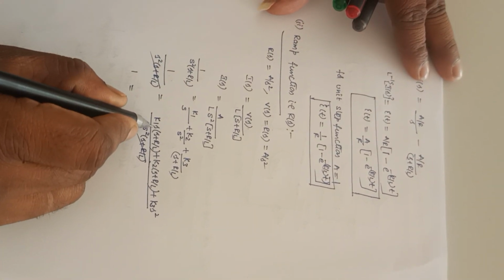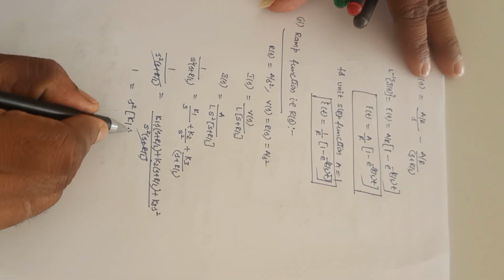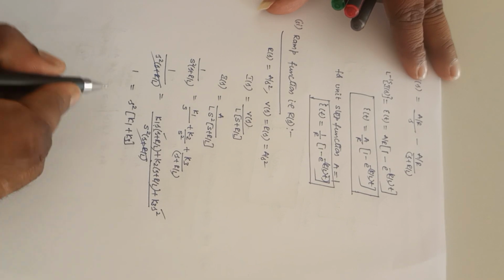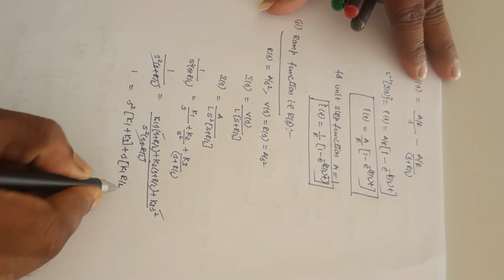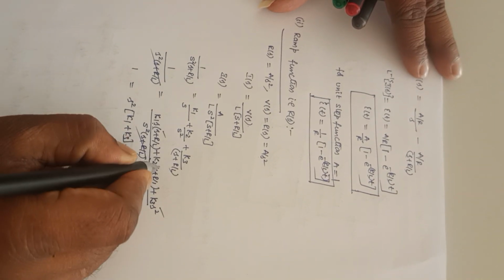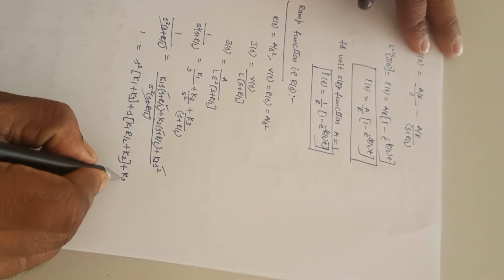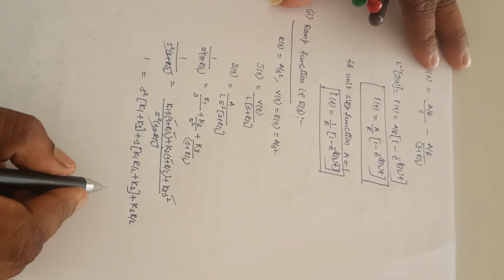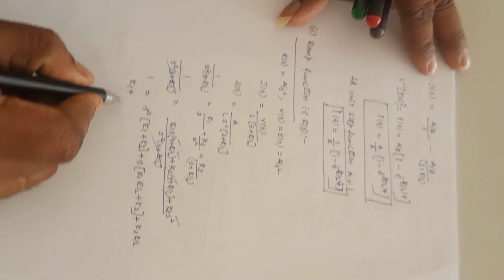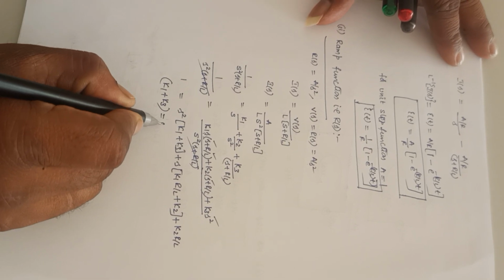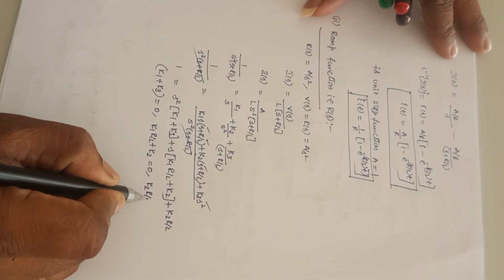So 1 is equal to, write down the s square coefficients: s square into k1 plus k3. So this term and this term is over. Next, s coefficients: s into k1 into R by L plus k2. So this term and this term is over. Next constant: k2 into R by L. So comparing s square, s and constant terms on both sides of this equation, k1 plus k3 is equal to 0, k1 into R by L plus k2 is equal to 0, k2 into R by L is equal to 1.